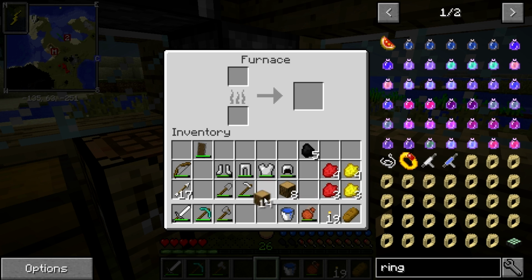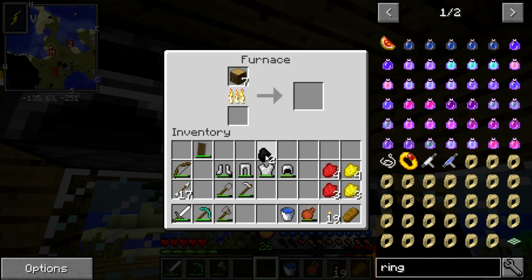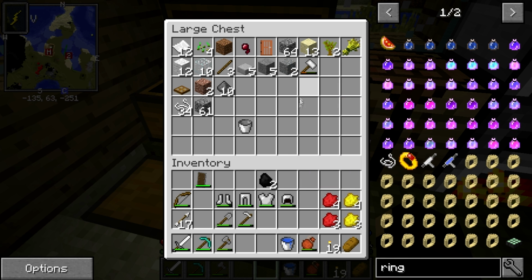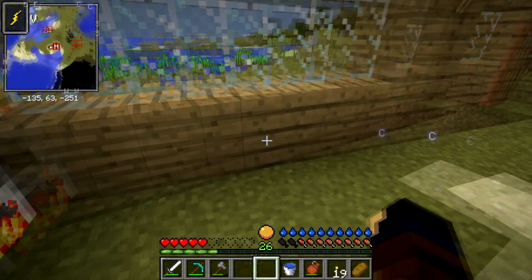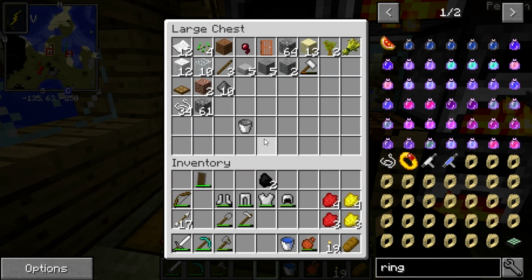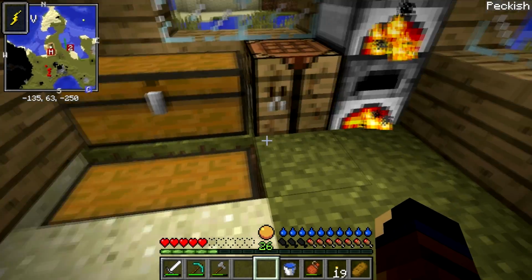8, 14, boom, boom, boom. There's 1 piece of coal cooks 8 things of it cooks 8 of anything. I actually don't think I've tested this out. How much does a bucket of lava cook? I think it cooks a stack of something, but I'm not entirely sure. I'll find out later.